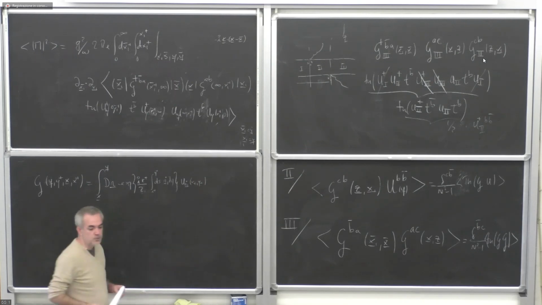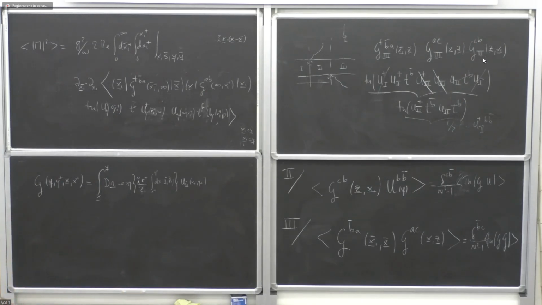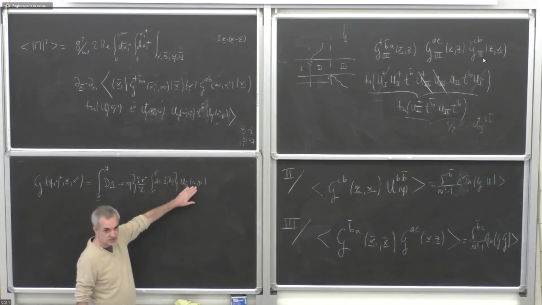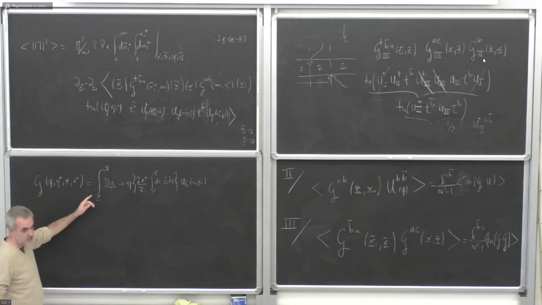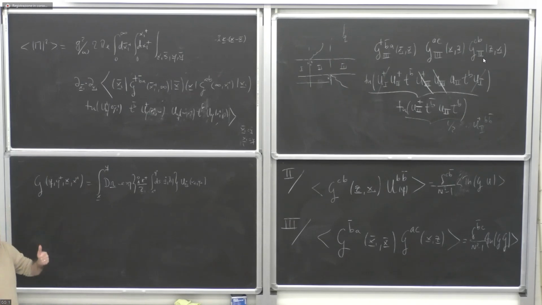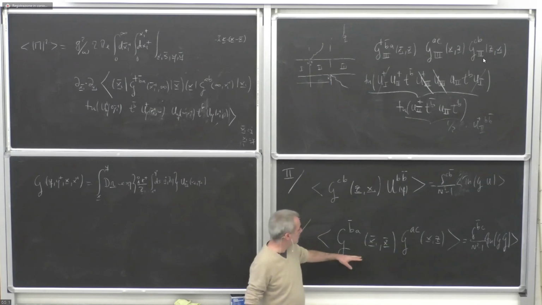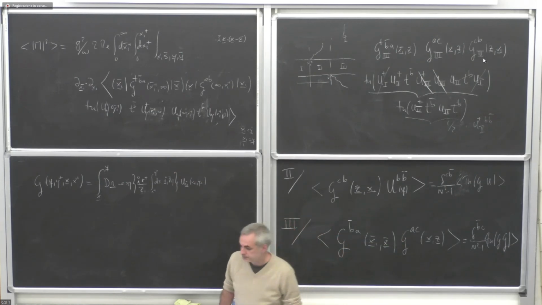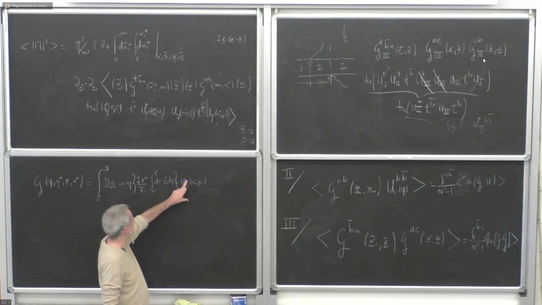Okay, so there will be two parts to computing these things. One is to do the medium averages of the Wilson lines, which is common for both cases. And then is to perform the path integrals, which in one case I have one path integral, in the other case I have two. So in this case I only have one path that changes because this coordinate is fixed. And here both coordinates are dynamical. Funnily enough, the one with the two coordinates dynamical is easier than the other one, which is, this has no dot. Okay.